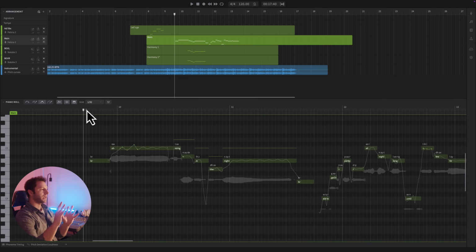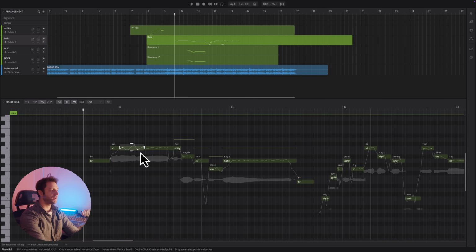I've actually moved my pitch curve edit to the front of the note rather than the end. And I don't necessarily like it as much, but it's an option if you wanted to move these. And you can actually move them throughout different notes too. So you can put this anywhere. I could move this to my note night over here.